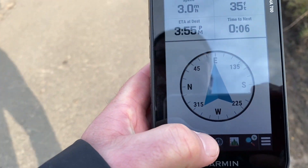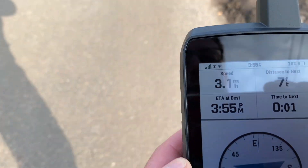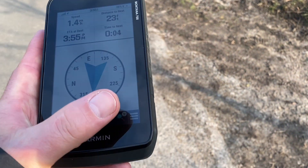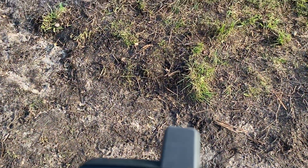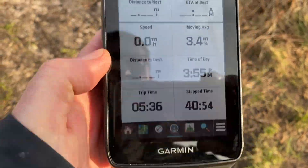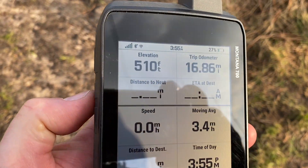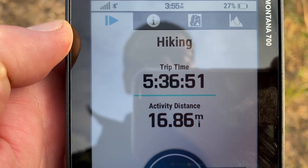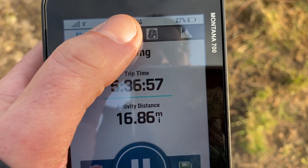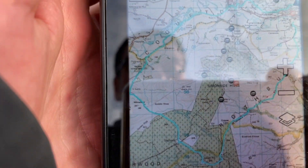Arriving at Hillside West - and that's it. We've come to the end. Press the magnifying glass, 'Where To,' press 'Stop Navigation' - and we're no longer navigating that route. But don't forget the track is still running - the trip odometer is still recording how far we've walked. We need to save that track. Press the power button lightly on the side, tap 'Activity Recording' at the top - I've done 16.86 miles, been going 5 hours and 36 minutes. Press the 'i' button for more information, and you can show the track overlaid on the map.